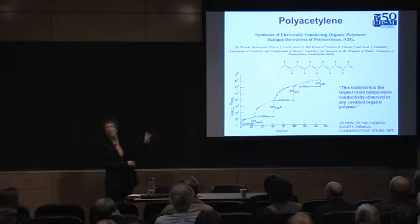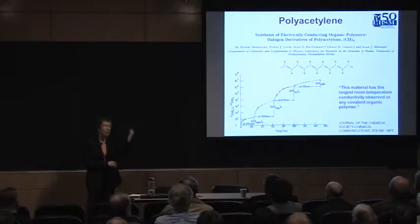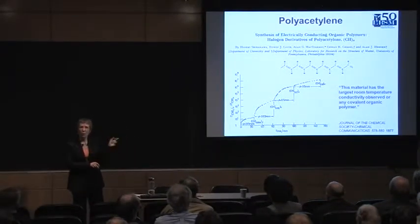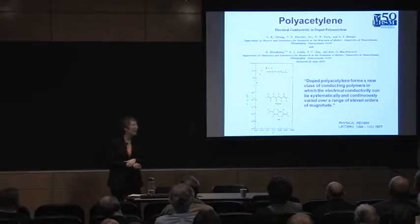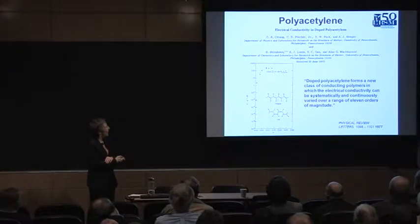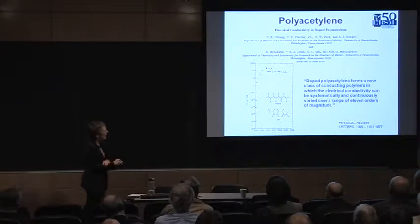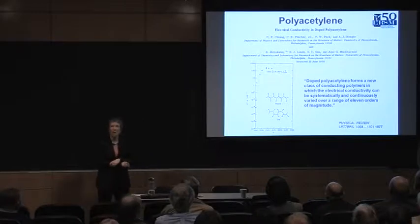So this is the short paper. This is the 1-figure paper. The paper describes other results as well with other dopants, but they only showed the data for the iodine. So this is the long paper. This one had 3 figures. I'm not telling my students that this is what papers are like, right? So this is in PRL then, and again, it's many of the same people, but in this case, they've doped polyacetylene, and now the increase in the electrical conductivity is on the order of 7 orders of magnitude, right?